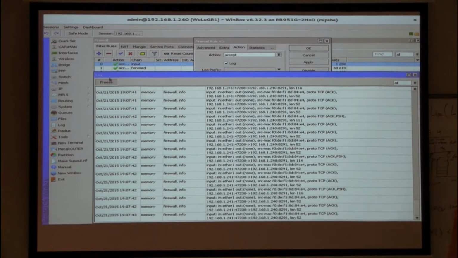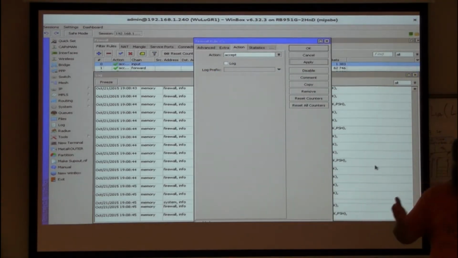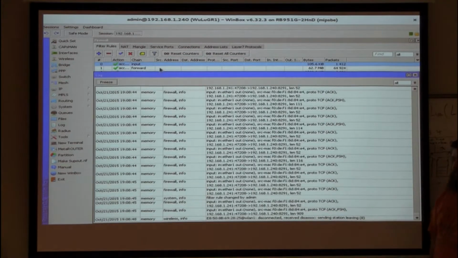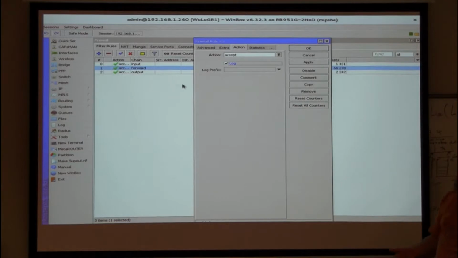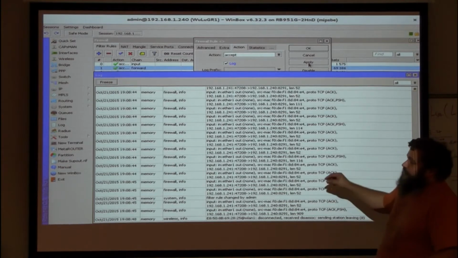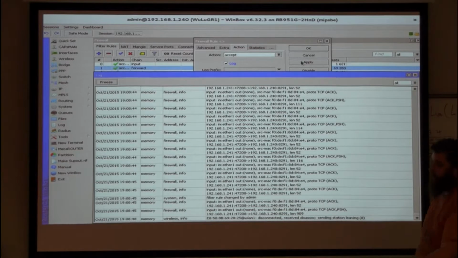If you have to go into so much detail that you actually want to look at all the contents of the packet, are you familiar with a tool called Wireshark? No? Okay. So Wireshark is a networking tool that you can use, it's cross-platform, that actually captures all of the network packets. So you can put the packets back in order and you can analyze all the traffic data and what's inside of it and everything about it. These let you create dumps for Wireshark or for other tools like Wireshark.